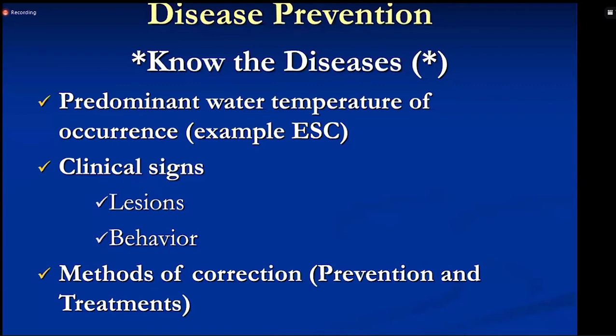So we talked a little bit about knowing the clinical signs of some of these diseases already, and we'll come back to that again in another session. And then also in another session, but it's an important part to keep in mind here in this introductory area, is what are all the methods of correction for a particular disease? Certain chemicals or antibiotics may be available and are good tools to use in correcting a problem. But there are other diseases where a certain antibiotic may not do anything. You're completely wasting your money by even applying it to the fish. So you have to know what the methods of correction are. And it may be something as simple as a water exchange or correcting the water chemistry to prevent a lot of these diseases from happening. And again, we'll come back to that, and we've got a treatment session planned, and we'll talk about that more later on in another session.